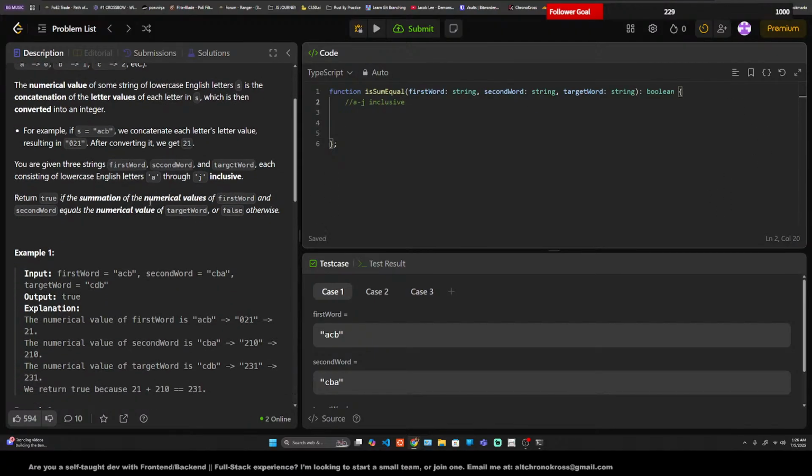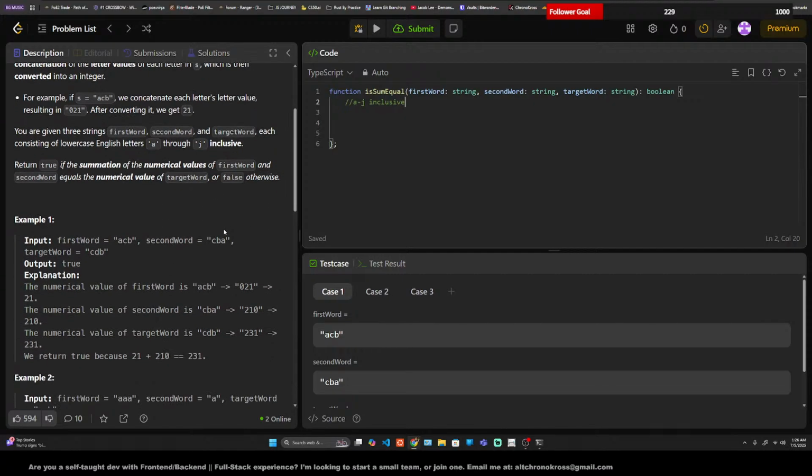Return true if the summation of the numerical values of first word and second word. So, okay, we just got to add up both words and then add them together, and we got to do the third word. So, I guess I could start with the helper function to just get the value, to make the code clean.